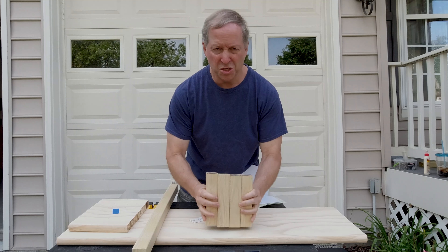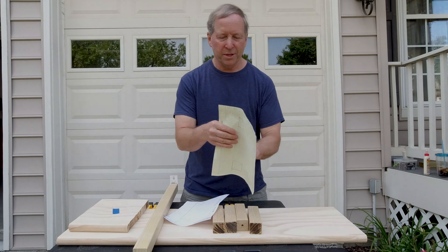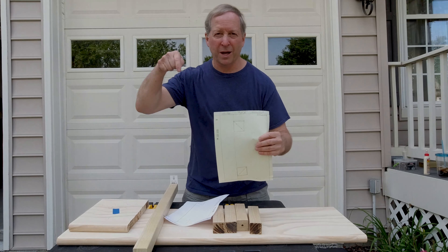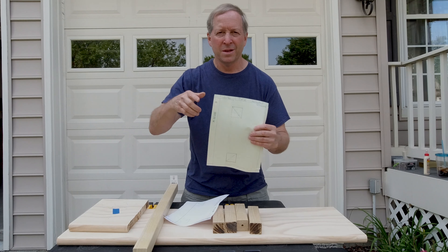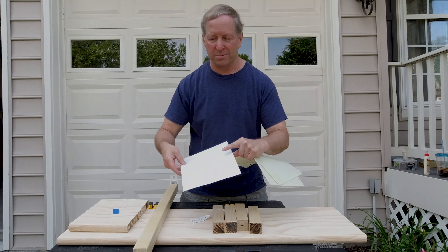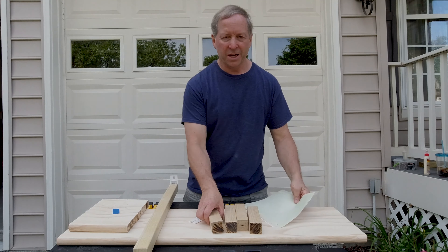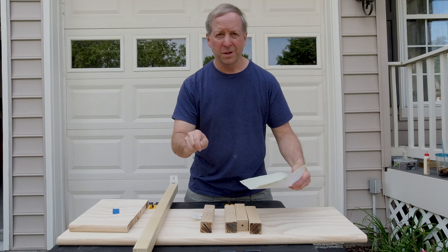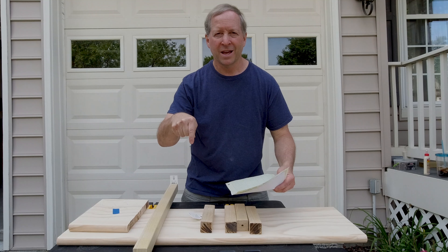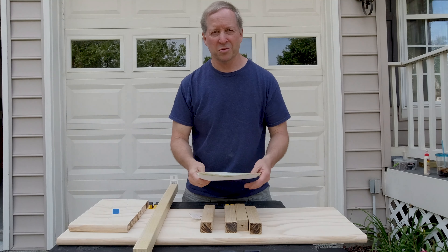The four pieces are seven inches long and these are going to be the legs for my monitor stand. I made templates for both sides and I'm going to drill through the top of this stand. I made copies and double-taped them as guides on where to drill the holes to line up with the legs. I'm going to use screws and glue, countersink it, and then put dowels on top and cut it off to conceal the screw.